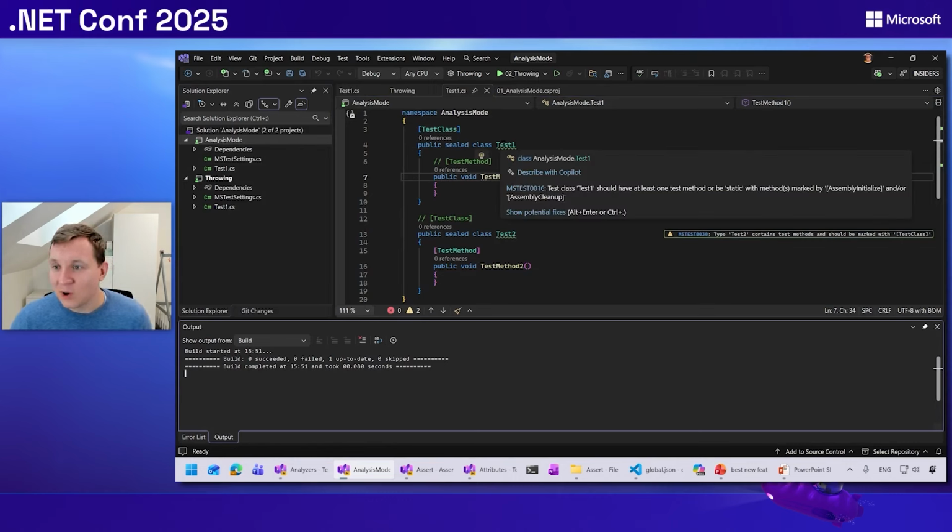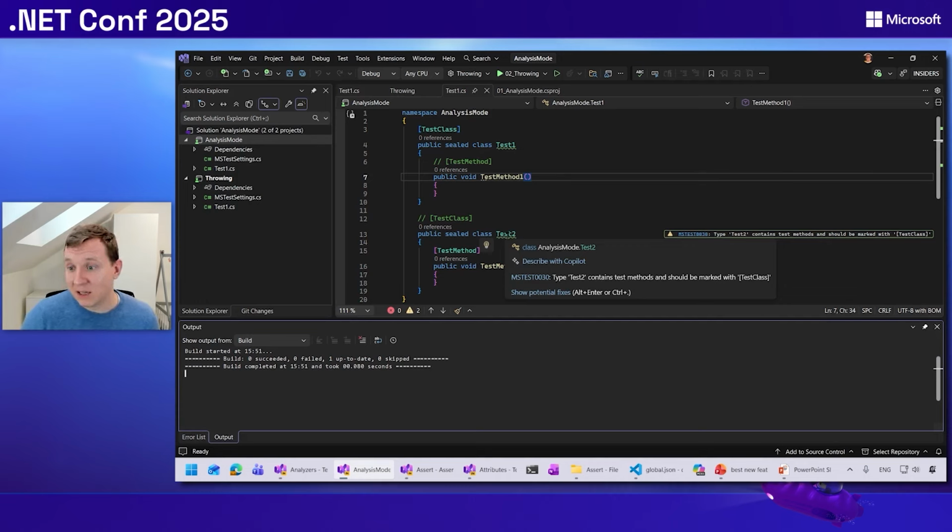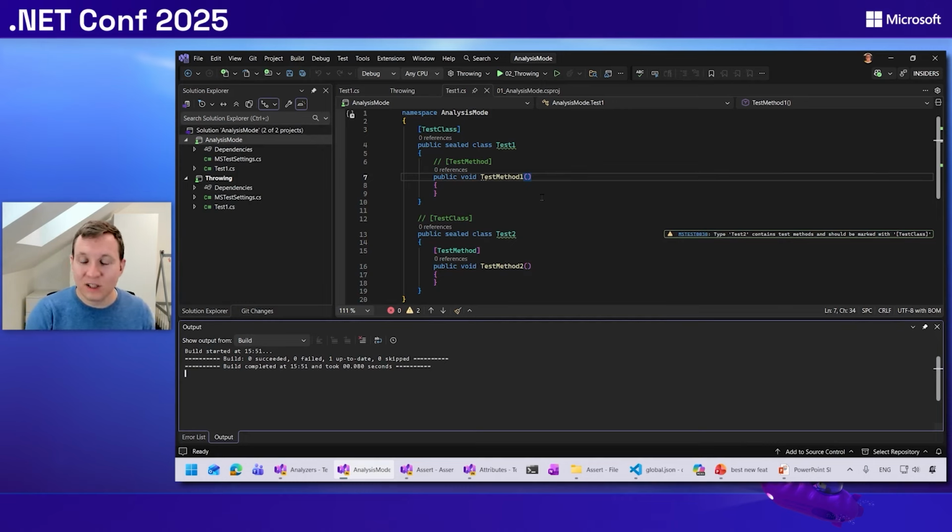So here I see the warning for the test class to have the test method marked with the test method, and then I see the warning for the test class to tell me that it contains a test method, but it should be marked with test class. So this prevents me from losing my tests, and again, we saw those patterns being improved in multiple repos after applying this analyzer.